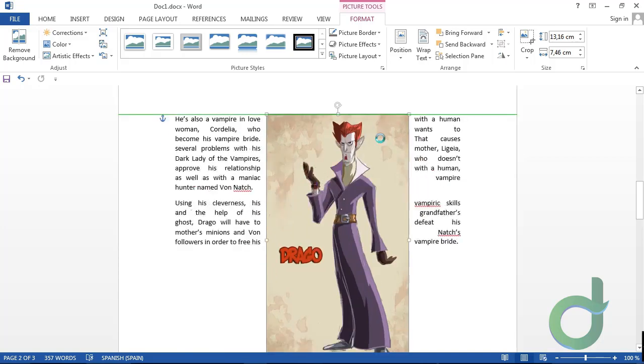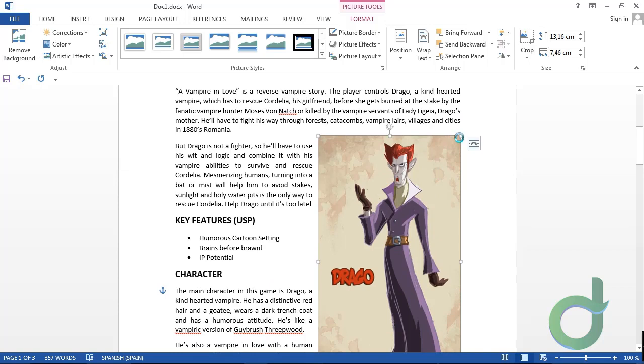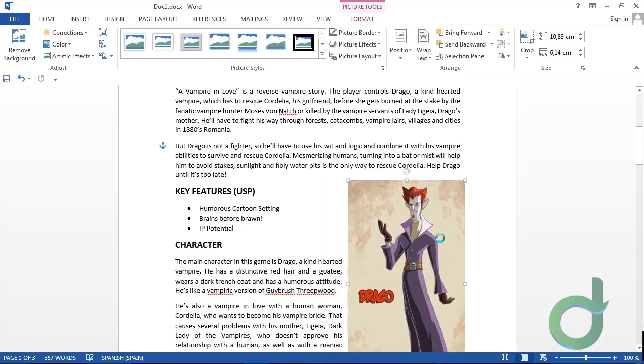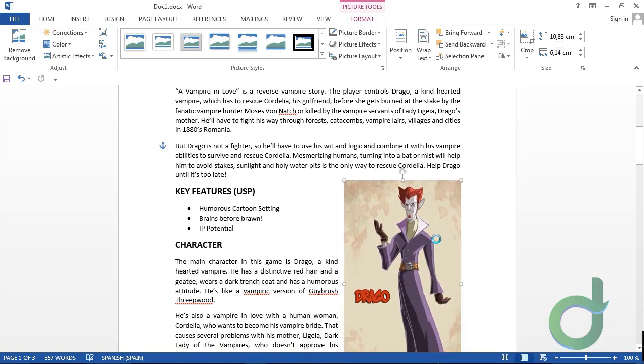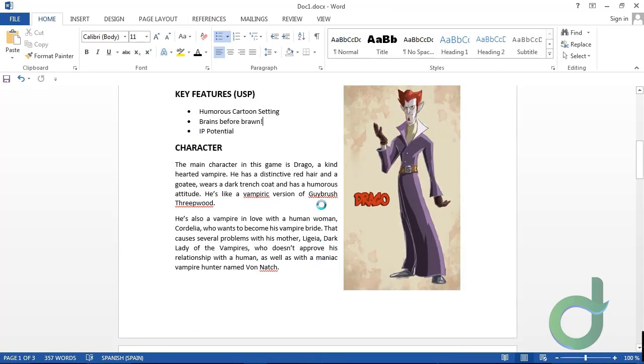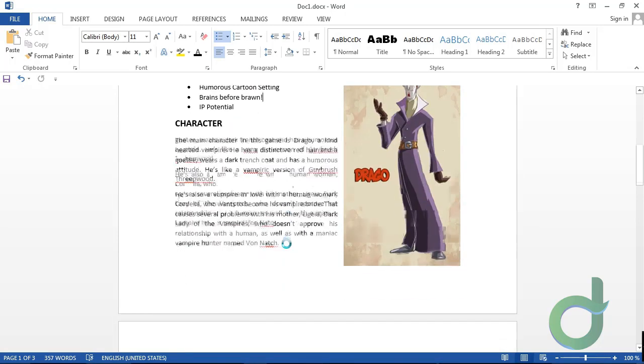So you can do something like that. It will look great. Now we have the whole text here, and we have an image by its side that really reflects what we were talking about.